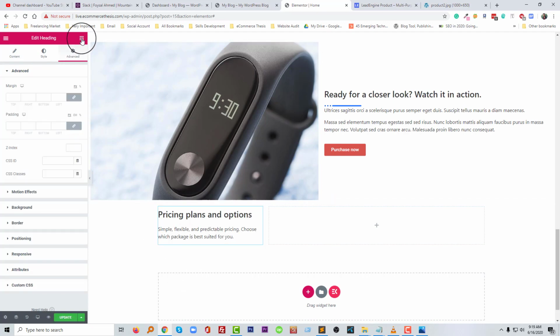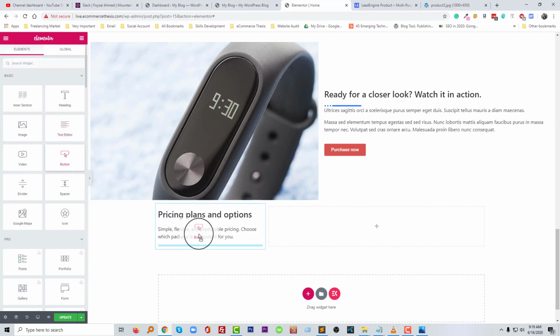and now we need to add a button, so I'm going to drag and drop this button.